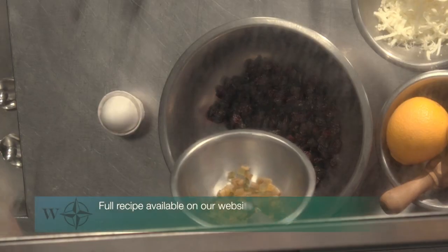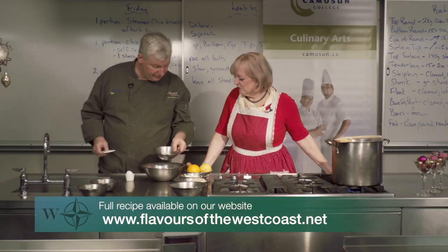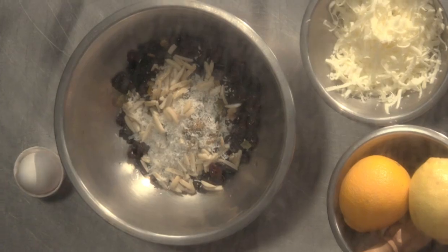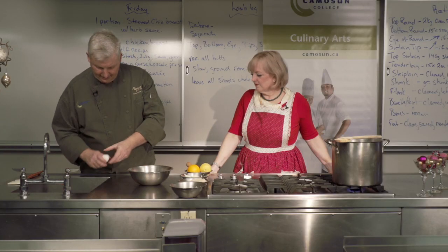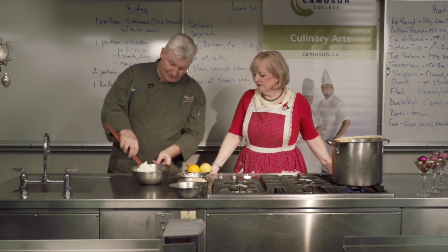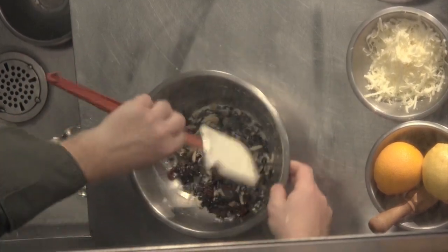We've got our lemon peel and citron peel. Into that we're going to put a little bit of desiccated coconut, and then we've got our slivered almonds. And then into all that, we've got some brandy. And then we've got a little drop of milk. And then into that, we're going to put one egg. Now, in an ideal world, this would sit overnight, just to macerate and to allow all those fluids to start to plump up the fruits. But for today's exercise, we're going to imagine it sat overnight.